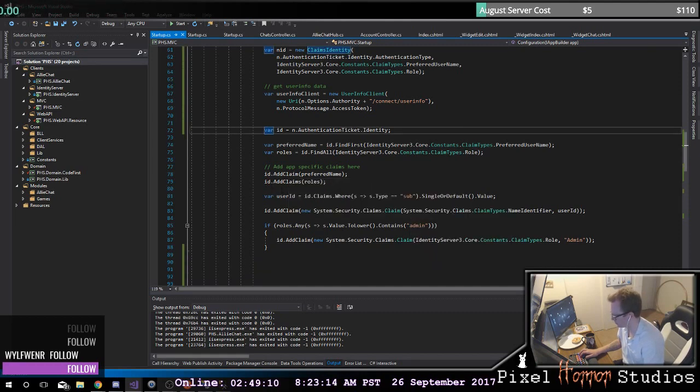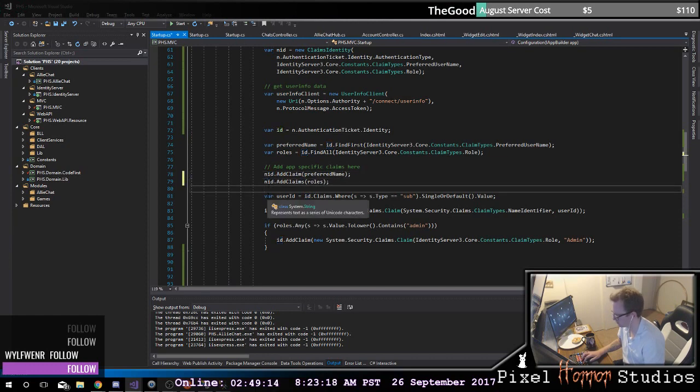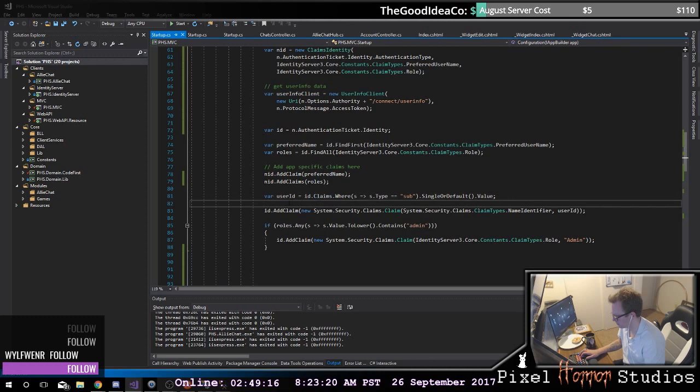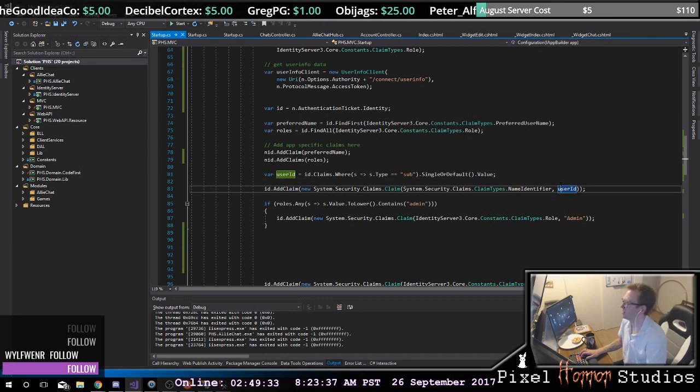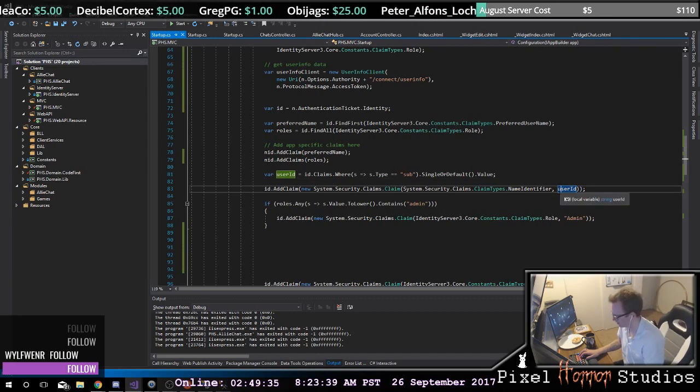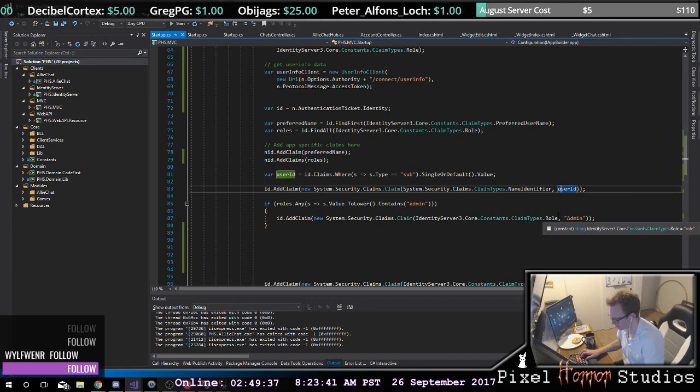Add these claims to NID. And then we want to get our user ID here. We want to add our claim. So passing the user ID as the identifier, and then we want to add the claim if it has admin.